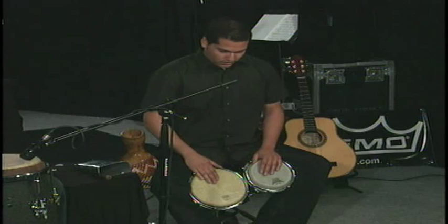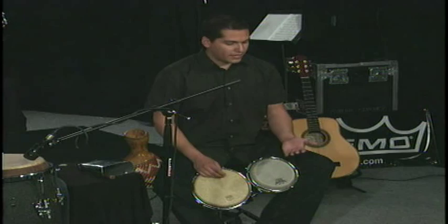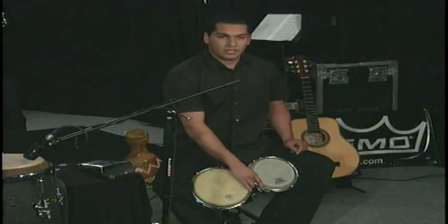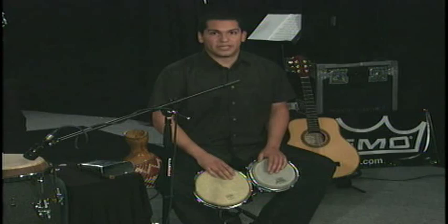So the first thing on the bongos is you're going to play more with the tips of your fingers as opposed to the whole hand like on the conga. And with your left hand, you're also going to use your thumb and the meaty part of your hand here, close to the thumb. And in holding the bongos, they're in between your legs. I have no stand. They're just positioned between my knees here, resting on the top of my calves. So the first pattern that you play is the martillo.